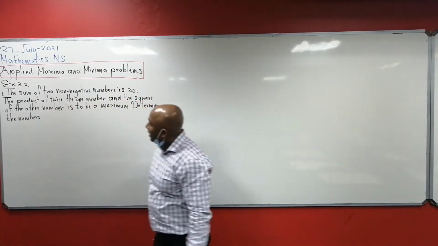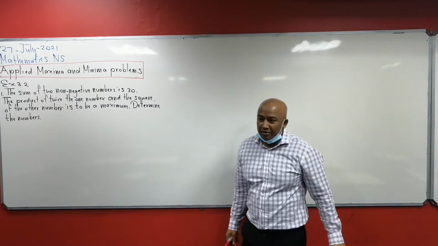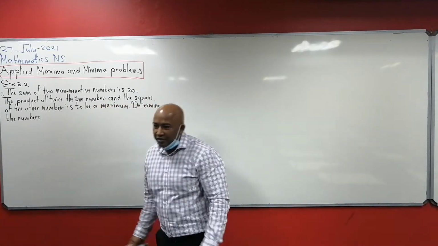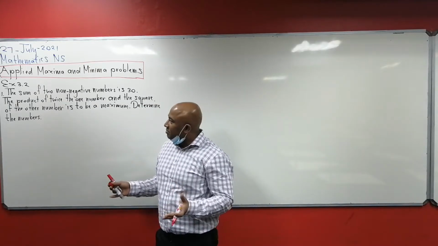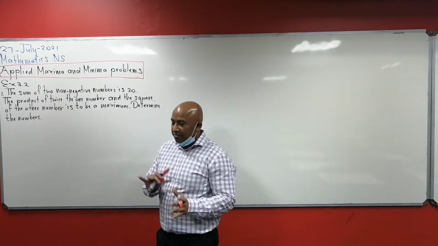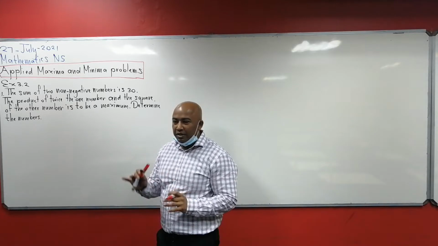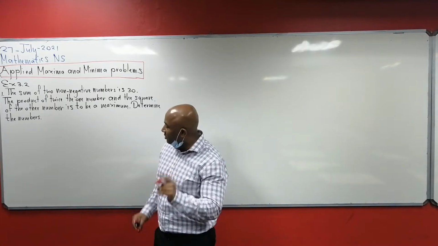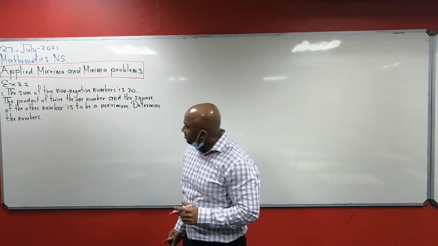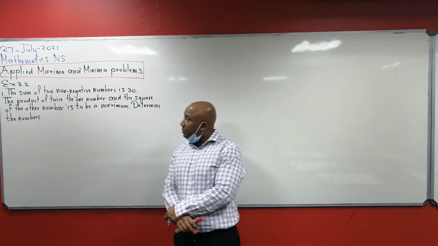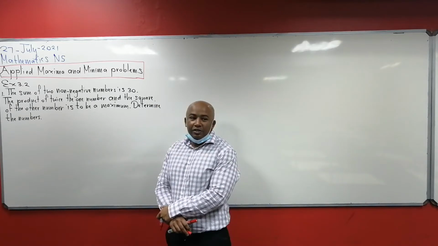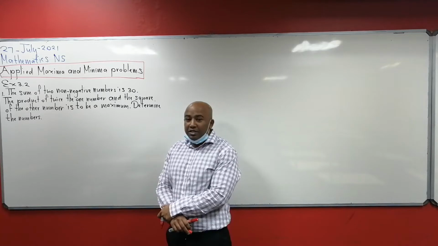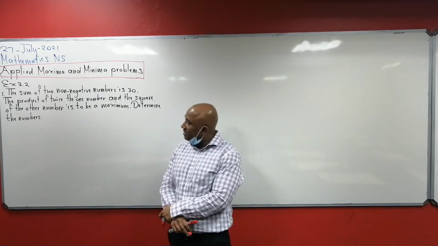Let's have a look at these applied maxima and minima problems. So this is your question 3. In question 3 you'll get an example where you have to use Newton's method. Remember we had to work out the roots of an irrational equation, or basically irrational roots. So now these are similar to your grade 12. If you remember the last question in grade 12, application of differentiation.